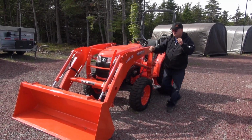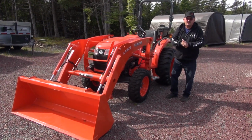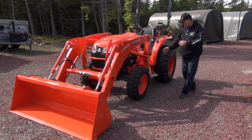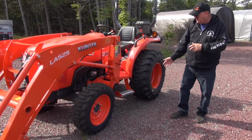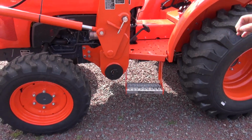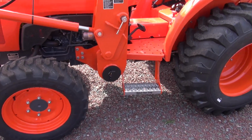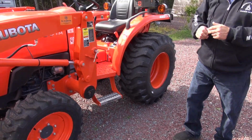Anyway, based on viewers' comments, we decided to do these following mods. First of all, there's been a step design for it. Folks, I can tell you, out of all the steps we ever made, this is the most difficult. You're lucky to have a step. Well, I'll tell you, there came a point in time when I said, you know what, I don't think I'm going any further with this.